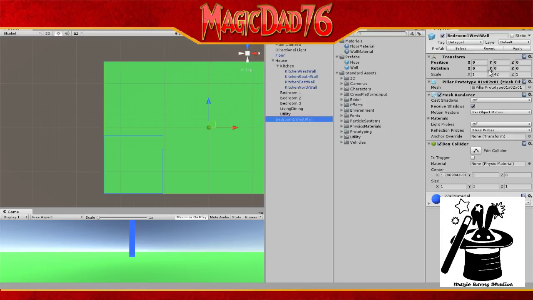So the X is north-south, so I stretch the Z. One, 6, 8. Okay, will it fit? Oh, perfect.